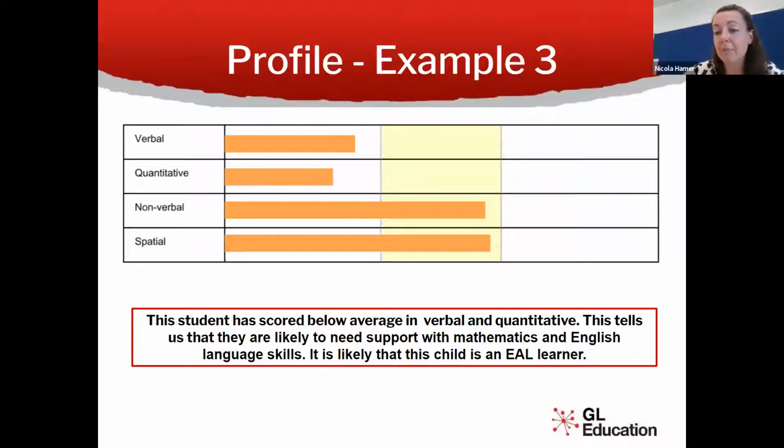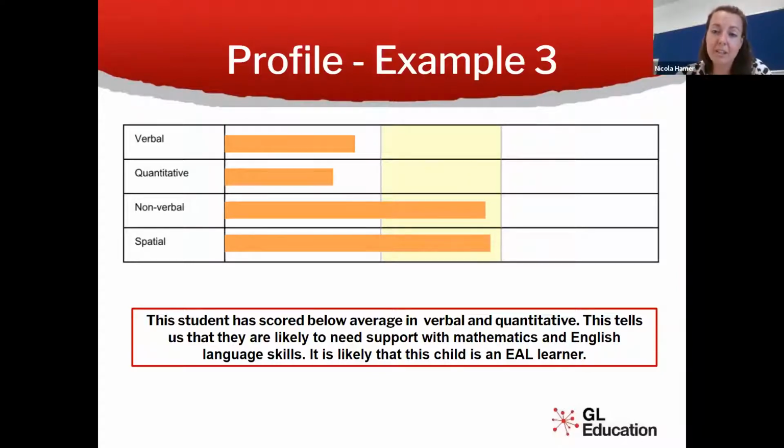If in 2 years' time or 12 months' time, they've been through the English college and we supported them in our classrooms and their English language skill has developed quite significantly, you would probably find that the verbal and quantitative batteries will jump quite significantly. So at no point is this a fixed report on your child. This is a snapshot of where they are now.